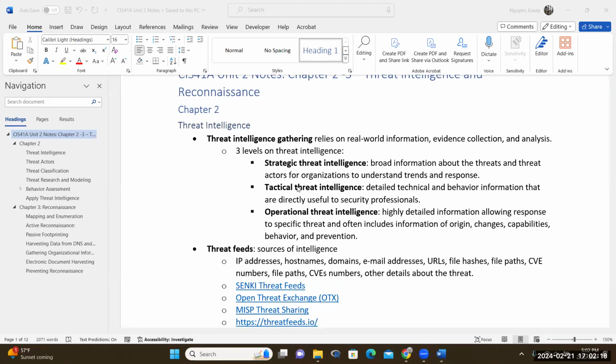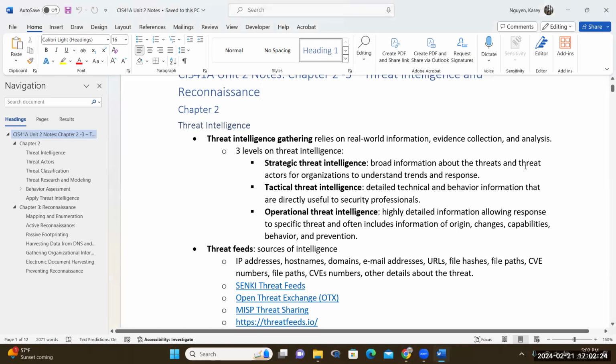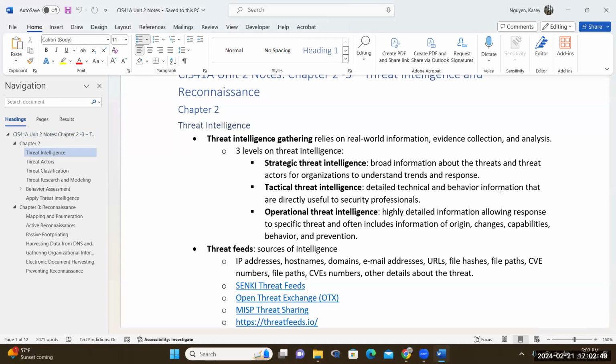of threat intelligence. The first is going to be the strategic threat intelligence. This is just the broad overview of your threats and who could be the threat actors. That could be attackers, it could be internal threats, and to understand the trends and the responses. So historically, we need to analyze what we're facing based on historical data, or if we don't have that kind of data, you have to understand the trends of what's coming to you. So we have to do a little bit of research on potential threats to a similar organization.